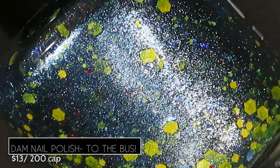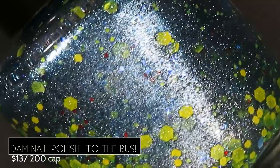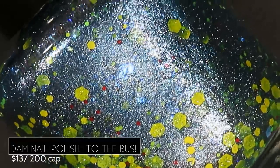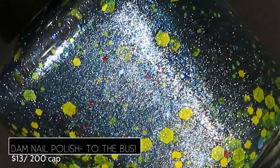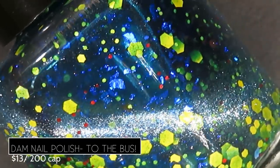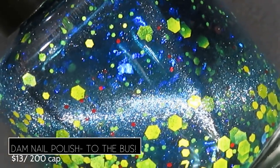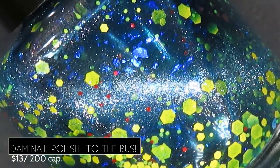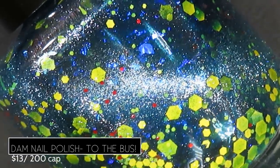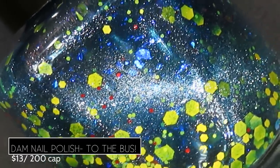So this polish is definitely one of the most unique polishes I have to share with you today. I have absolutely nothing like it in my collection. Between the combination of glitters, there are actually some flakies in here as well, and all the contrasts we get between those glitters, flakies, magnetic pigment, and the blue jelly base, it's a lot. Like, look at that. I have nothing like it. And I'm so happy to say that this magnetic pigment is one of those pigments that is super reactive. You saw when I applied the magnet how quickly those pigments were drawn inward. Those are my favorite magnetics to work with because they're just so easy.